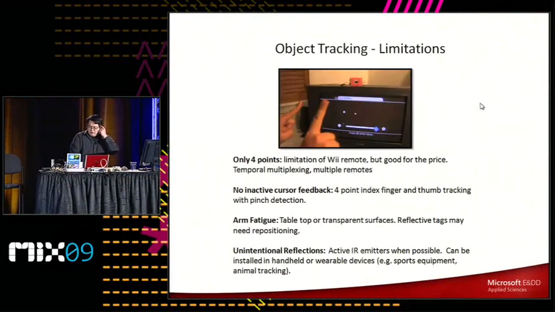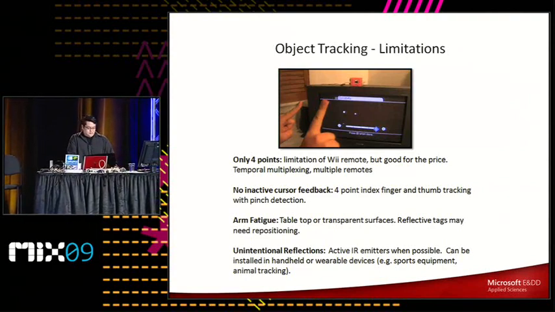So there are definitely lots of limitations to using the Wiimote to do this. First of all, you can only track 4 points. We have 10 fingers. So you can't do everything that you want, or you have to really think about the limitations of your design if you decide to use the camera for your application. But you could get around this by using multiple Wii remotes, or somehow using active markers instead of just reflective tape, and somehow blinking them in the right sequence so you can actually pick up more than 4 dots.